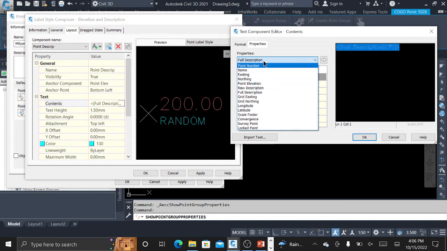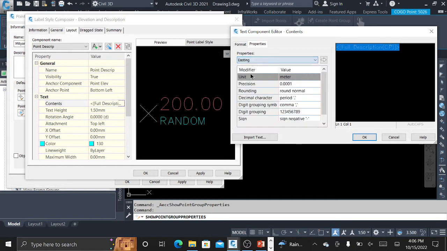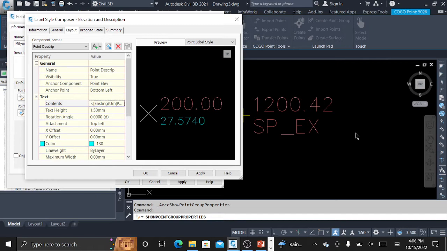I can arrange it so that instead of displaying full description, I choose, for example, to display listings in this area. Then I forward it here. Therefore, this is going to change to listings. Once I click OK, automatically this value changes to a listing value instead of being a description.